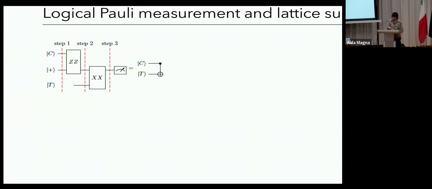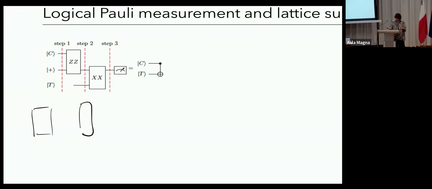And this lattice surgery is exactly what is used by people who want to build the quantum computer with the planar code, which is something a lot of people want to do. This is the proposal that is used to do fault tolerant computation in a planar code architecture. So basically, you have your patches of planar code 1 and 2, and if you want to do a CNOT between the 2, you do this lattice surgery protocol where you measure a joint Pauli operator between the 2.